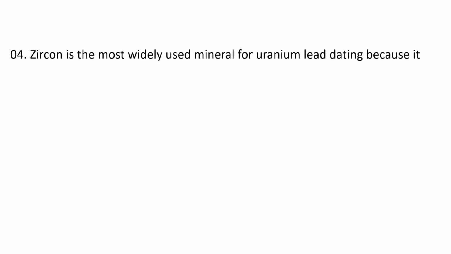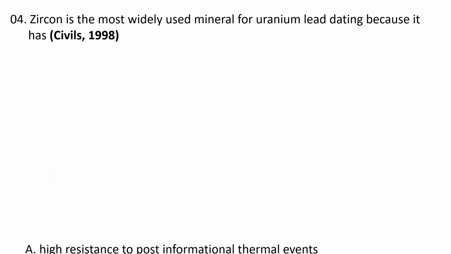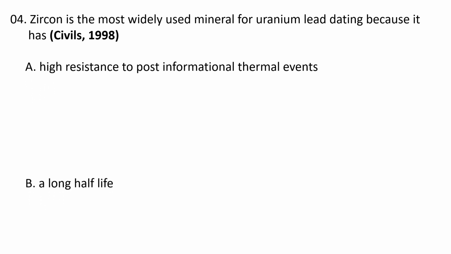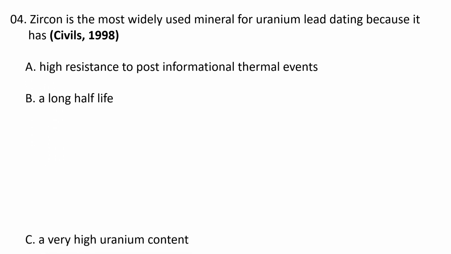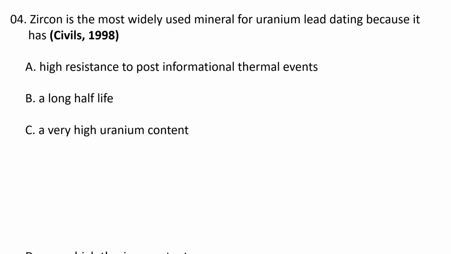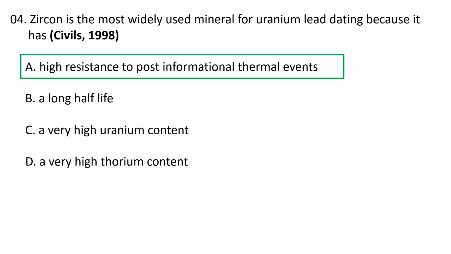Next question. Zircon is the most widely used mineral for uranium-lead dating because it has A. High resistance to post-formational thermal events, B. A long half-life, C. A very high uranium content, and D. A very high thorium content. So the correct answer is A. It has high resistance to post-formational thermal events.